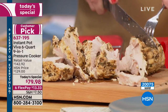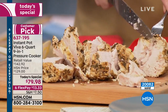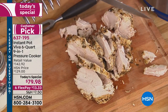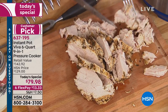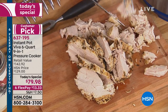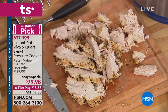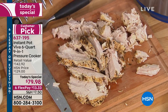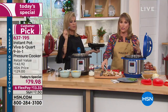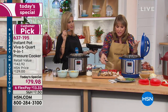Now, 1.6 million people could not disagree. They love it. They share recipes. There's blogs out there about Instant Pot. It's a whole community and it's fun. Because if you have a question about, let's say this turkey breast, and you're thinking, okay, I have a 4-pound turkey breast, how long do I need? You post it on the webpage or on the Facebook page and you might get 70 responses. I mean, it's that tight knit of a community. Everybody loves sharing their love and their passion for Instant Pot.